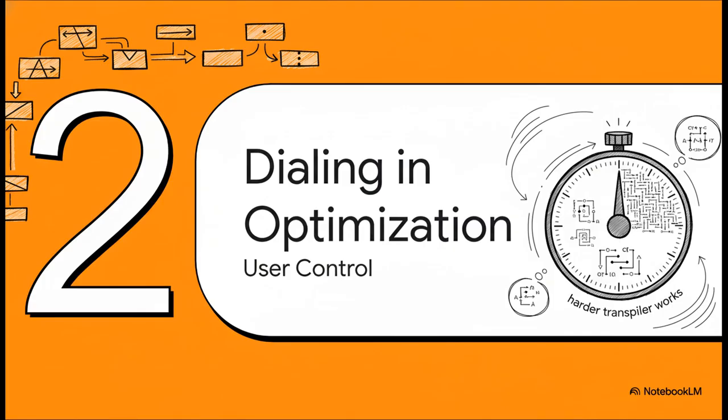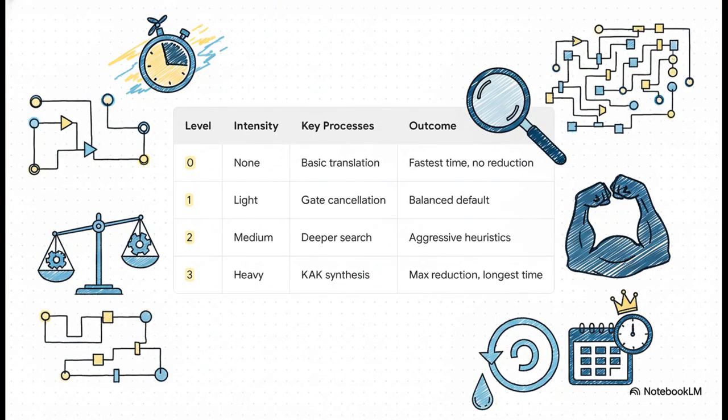Now, this whole 6-stage process can be, well, more or less intense. And the cool thing is you, the user, actually have a dial you can turn to control just how hard the transpiler is going to work on your circuit. And this table here lays out that trade-off perfectly. You've got 4 optimization levels, from 0 to 3. At level 0, it's super fast, but it does the bare minimum. But if you crank it all the way up to level 3, well, it's going to take a lot longer for your computer to chug through it, but it uses some really advanced math to find the absolute most efficient circuit possible. It's a classic trade-off, your time versus the quantum computer's performance.